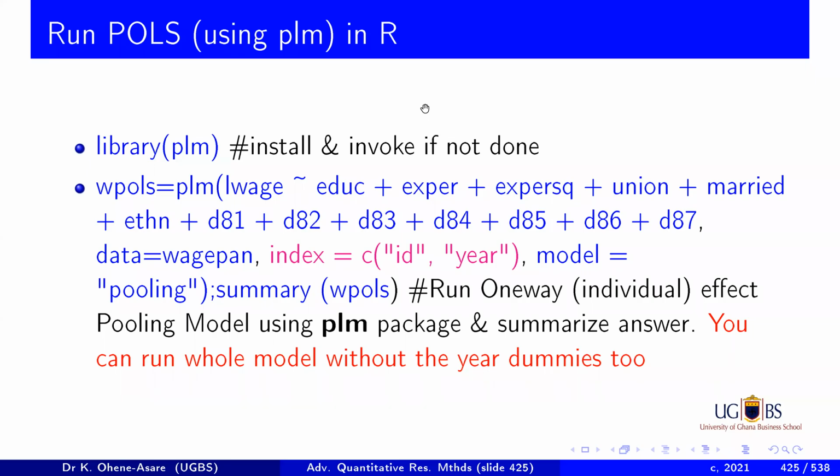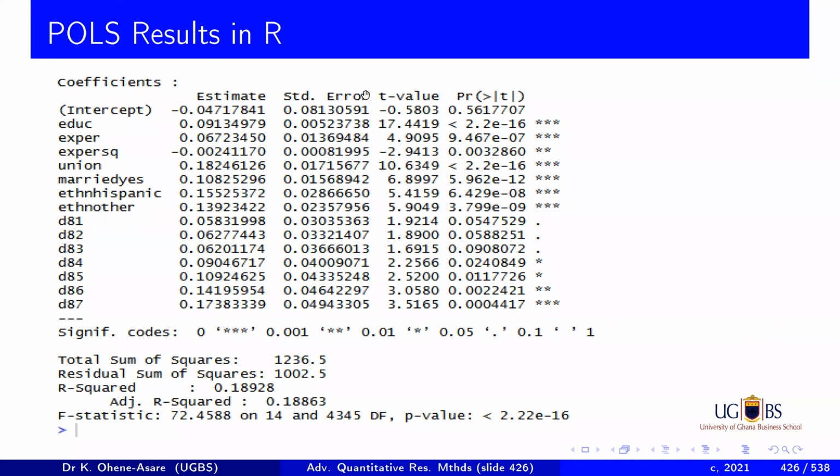So this was a command that we used using the PLM. We were running the pooled OLS. We explained in total everything about the pooled OLS. And I'm sure you all remember the pooled OLS. We even formulated it. And we got this result in the pooled OLS. And what we are going to do today is to understand the intricacies of this result.